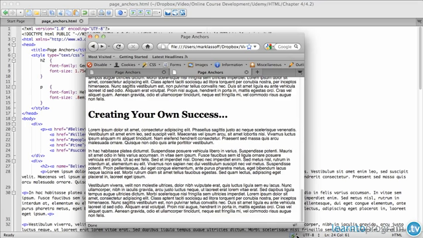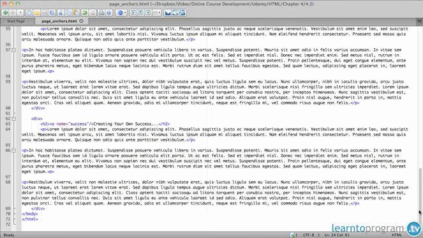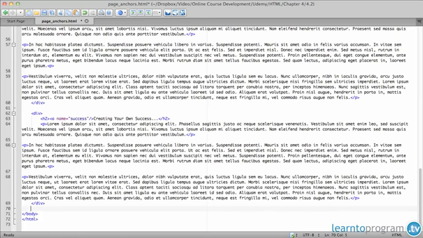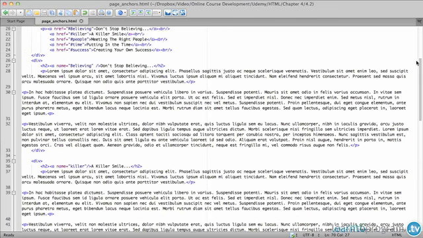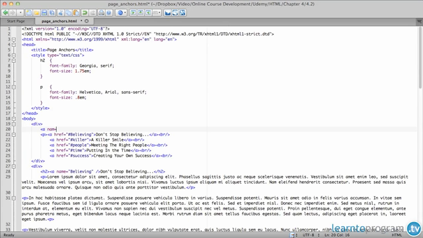Now I want to add one more thing. At the bottom of the page, let's add a link back to the top. So down here, now we're going to do it backwards. We're going to put the link, a href equals, let's call it top. Don't forget the pound sign. So there's going to be our link to the top. So now we've got to put in the named anchor, and we'll put that right here. A name equals top.